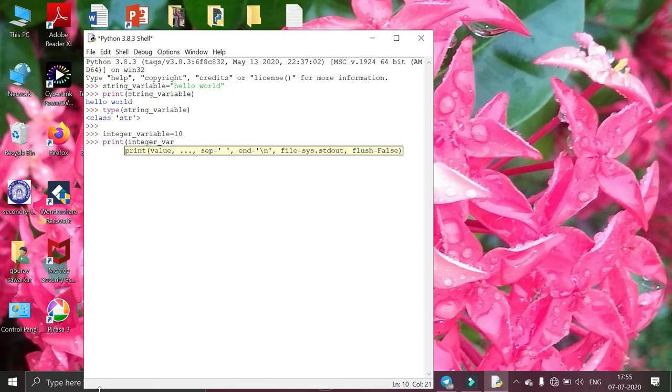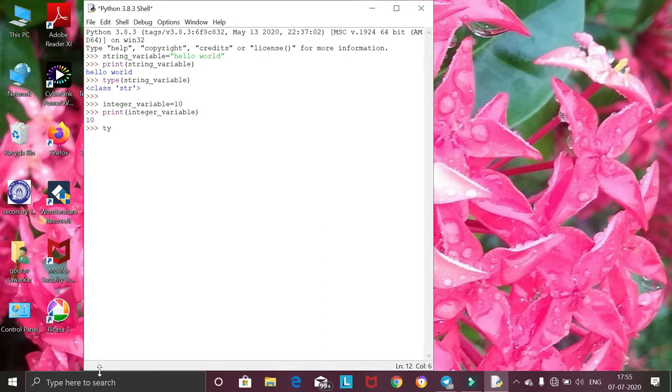It is showing it contains 10 as an integer. Now I am going to check the type of the variable by using the type function and the name of the variable inside it. It is showing that it belongs to class int.